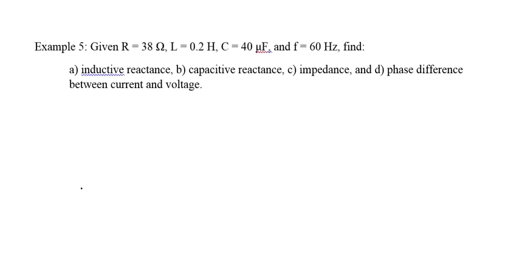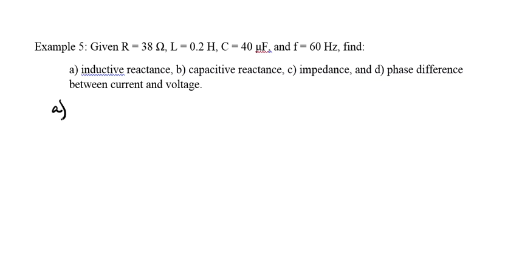Okay, so the last one that we're going to do is multiple parts. The big picture is that we're trying to find the impedance and the phase angle. And we can't find the impedance because we don't know the inductive reactance or the capacitive reactance, but we do have all the parts. So it's just going to take us a little bit to get to where we're trying to go. So the first thing we're going to have to do is find this inductive reactance.